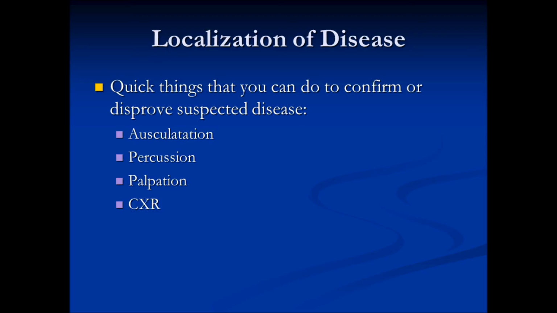So when you are doing your assessment, make sure that you have gotten a really good history, because the history is going to help you then focus your chest assessment when you're going to auscultate, percuss, and palpate. Even more so when you do the chest x-ray. Because of the history, you already know where you need to focus your viewing of the chest x-ray. You want to look on the left side or the right side, or is it diffuse? Is it throughout the chest cavity?